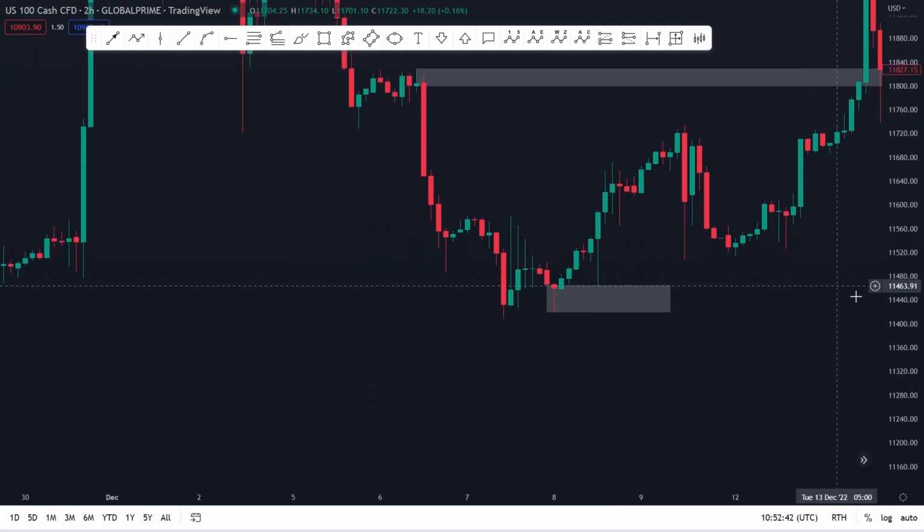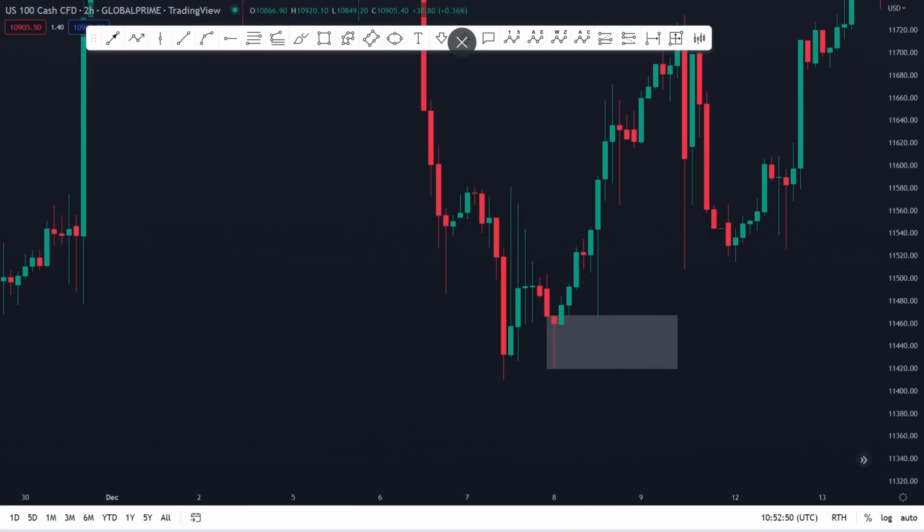We have a zone, and we can see that the market confirmed a little bit higher. We see a bearish candle and then a bullish candle, but the problem is the market never touched the zone before this bearish candle. That is the one thing I think I forgot to mention. I'll just write it down over here.